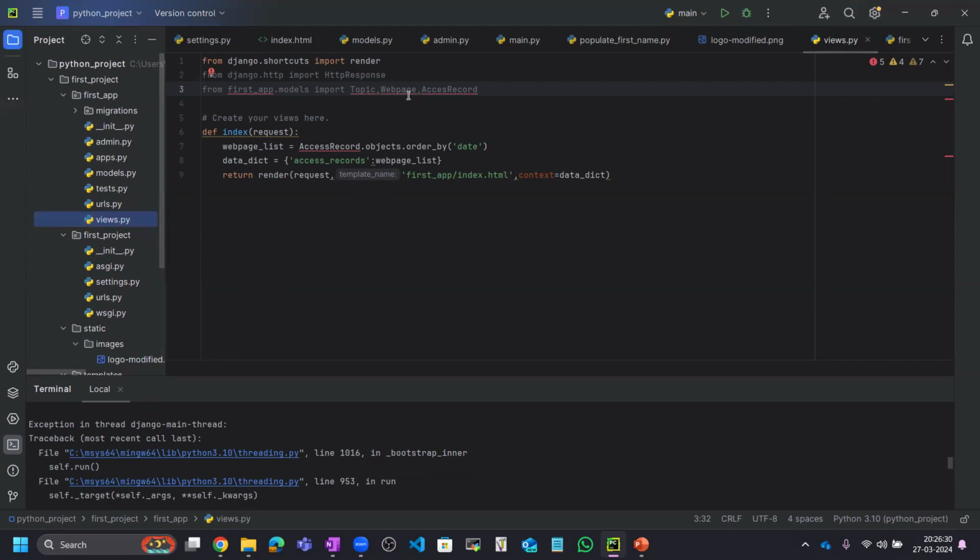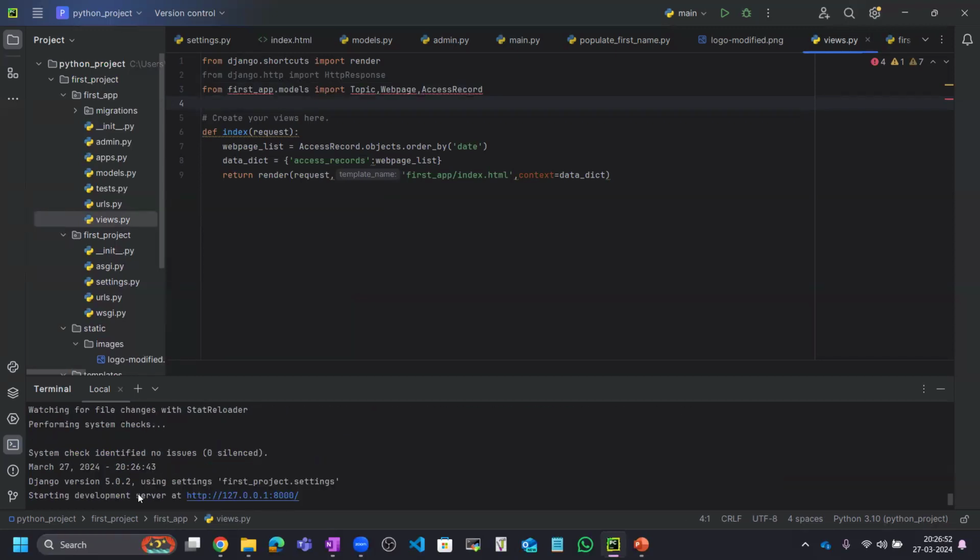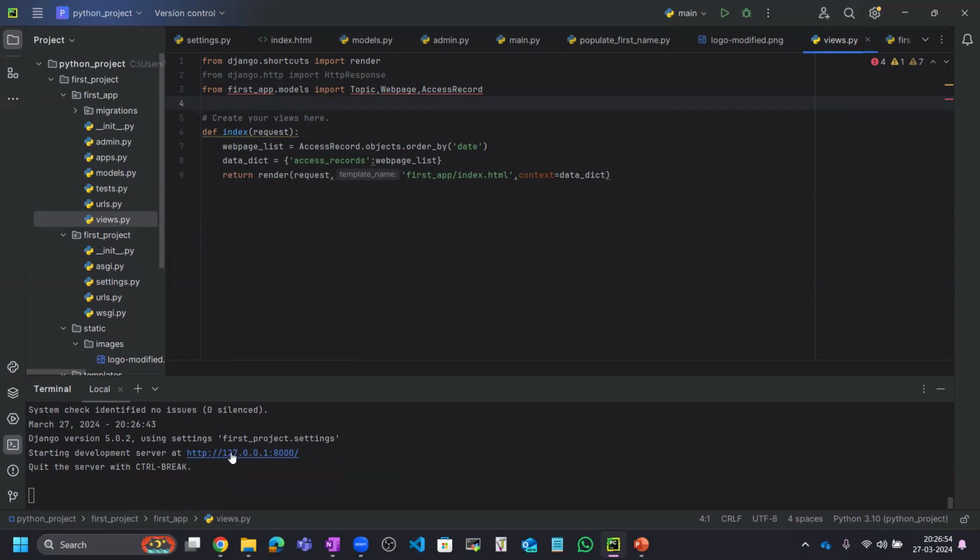And we are importing topics, web page, and access records, but it is showing access records was not found. Okay, so this is a spelling mistake. I think because of this spelling mistake, this is not correct. So let me run this again. Okay, this automatically ran, and there is no error.